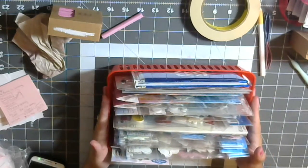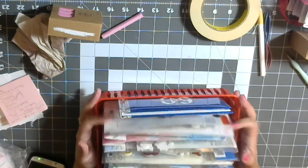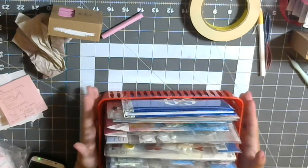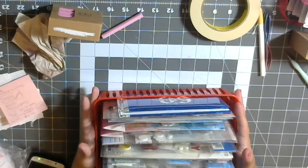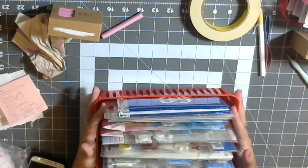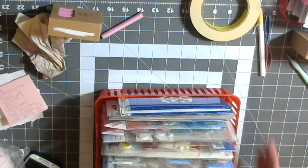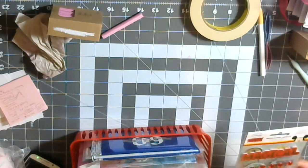Hey guys, so I have a video uploading now on my chalk image transfer and I mentioned a whole bunch of goodies that I let me get, so I wanted to share those with you. I just realized I might have to search for some of it because I'm a genius and I put it all over the place, so bear with me. Even my hauls are forever long, right? So we got almost two of everything.